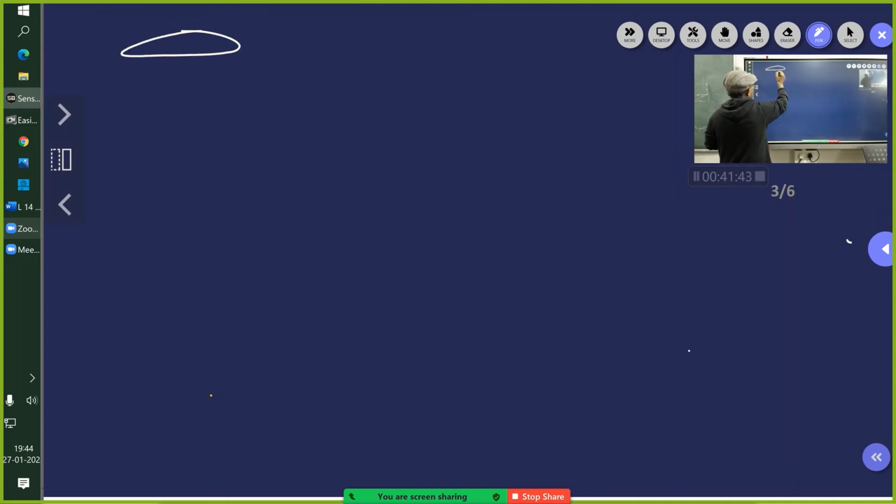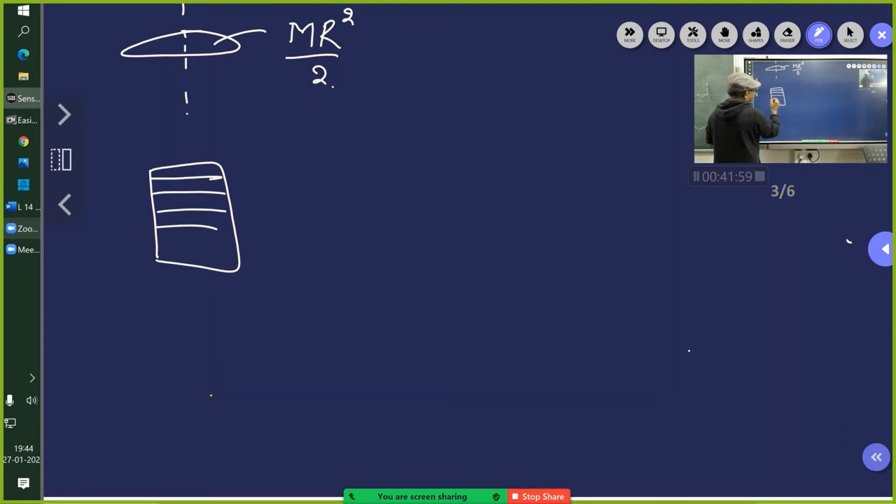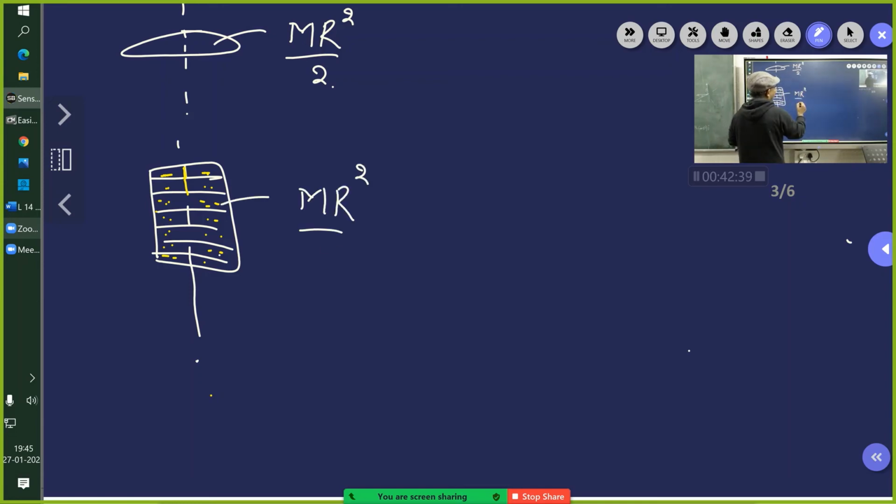If you take a disc, then the axis is passing through this, and the moment of inertia of the disc will be mr square by 2. Now, as far as the cylinder is concerned, the cylinder is like this, but you can split it into many discs, about the center axis, the axis of rotation. Understood now? So you see the way the mass is distributed about this axis has the same pattern. About this portion of the axis, you will see the same way the mass is distributed, and about this portion also, the same way. It is all the same.